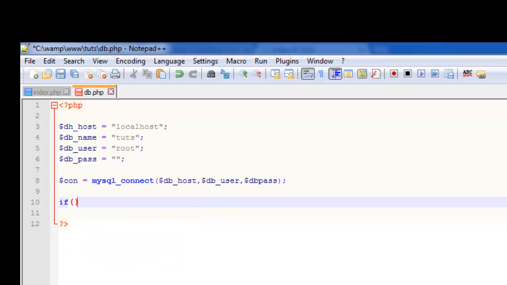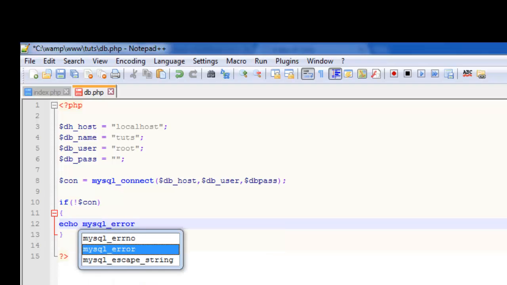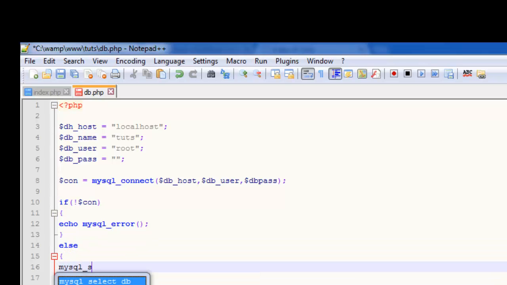Now to check whether the connection was created or not, if not, we are sure to see the MySQL error that occurred, else we will select our database, that's DB name.